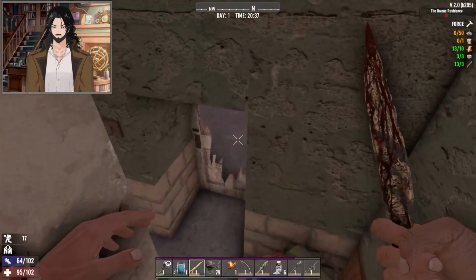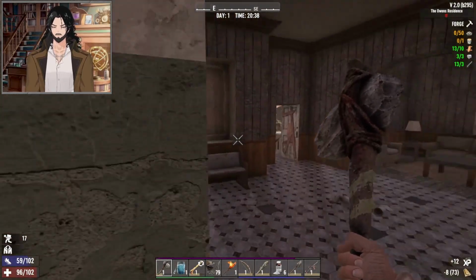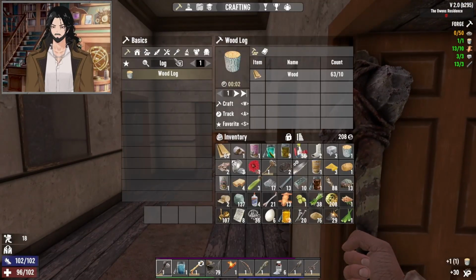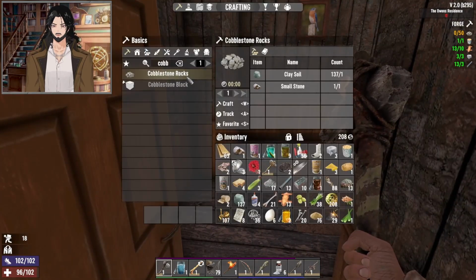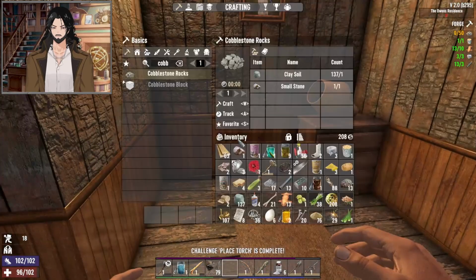Wow. We're gonna just repair that door up. All right, I need to make a log, and I also need to make cobble, which I don't think I can really make all that much of. I can make one piece of cobble. Let's put down our torch real quick. Get that out of the way and make it crate.